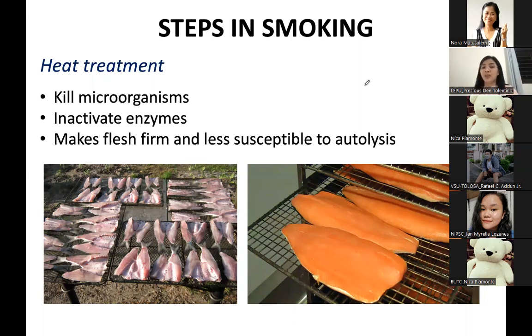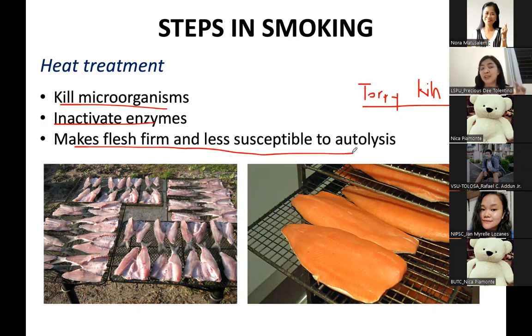Okay? Yung tawag namin doon sa UP, meron kaming tinatawag na torry kiln. Ayan. Lumabas sa board exam. Torry kiln. This is a dehydrator din. So, ito yung ginamit namin na nag-smoke kami. And then, natural lang. Kunyari, pag brownout, walang magamit, like, bilad mo siya sa araw. That is the heat treatment already. So, when you expose your fish to heat, it kills microorganisms, it inactivates enzymes, and makes flesh firm and less susceptible to autolysis. So, ayan yung preservative action ng the heating process.